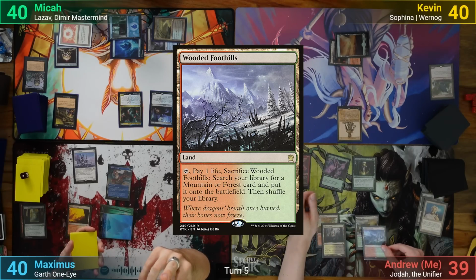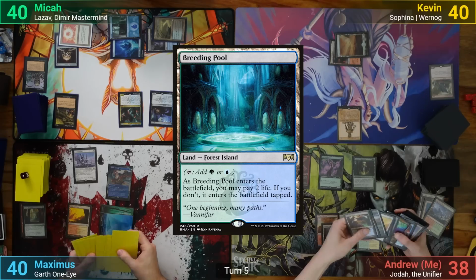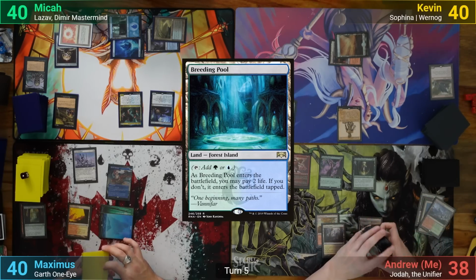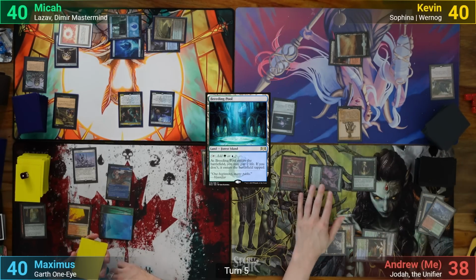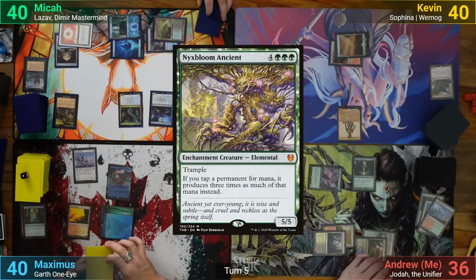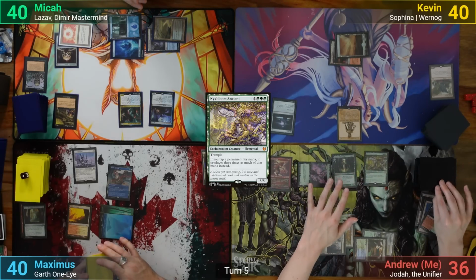I play a Wooded Foothills, cracking it and losing 1 to find a Breeding Pool, and then take 2 so it comes in untapped. I then tap the Sanctum Weaver and all of my lands to make enough mana for a Nyxbloom Ancient. I get to draw as it enters from the Eidolon, and pass.